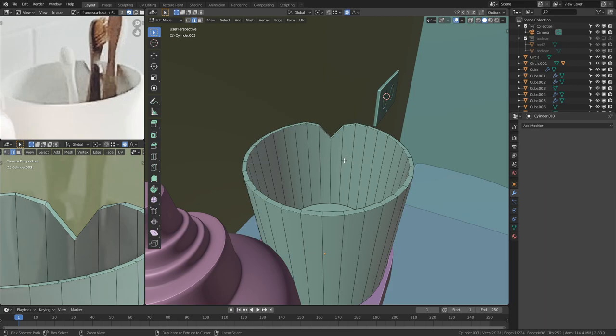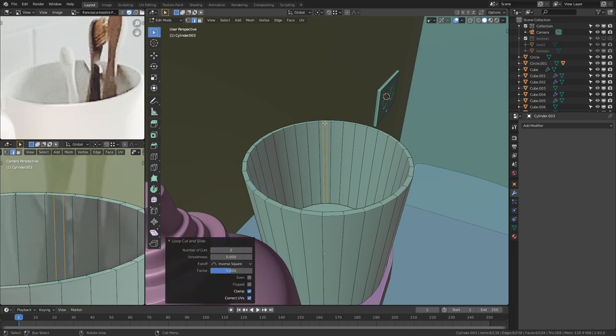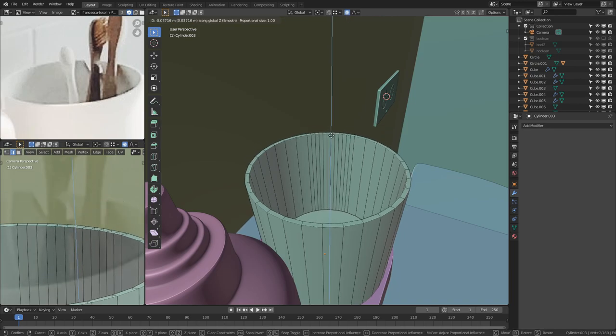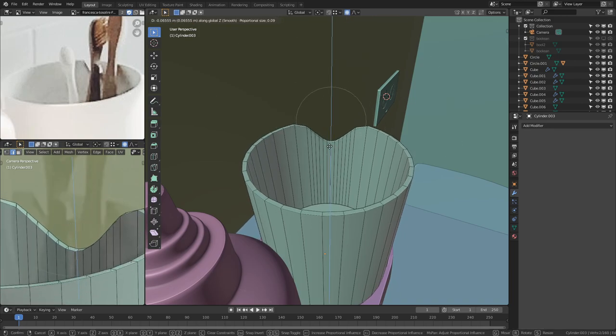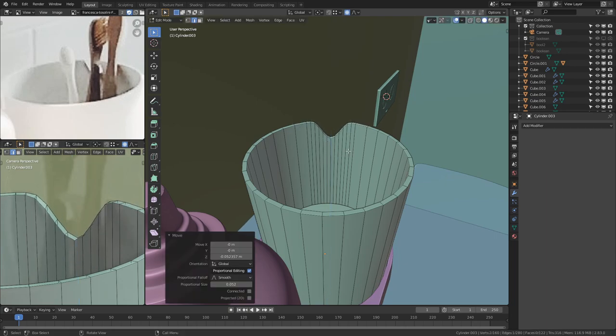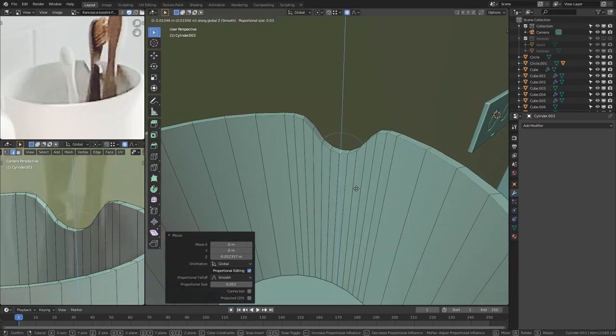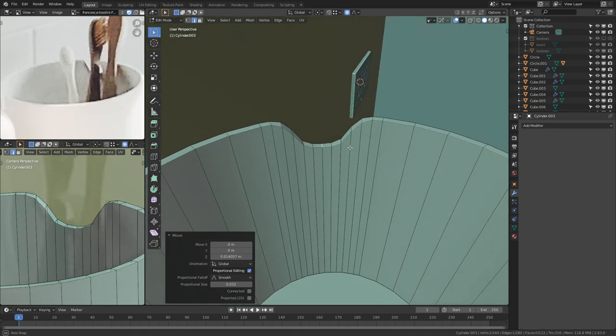All right, that's not enough geometry, so I am going to add a couple more loop cuts over here. So let's just add in 2 more loop cuts to all of these, just the ones that I want to move. So this one, G, Z, and make sure that proportional editing is on. G, Z, and move it in. There we go. Now, I do want to move this bit back up, just over here.